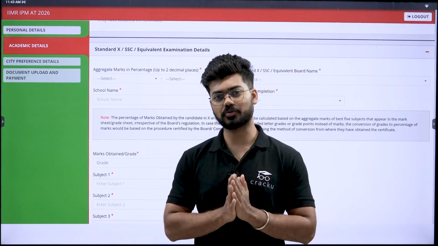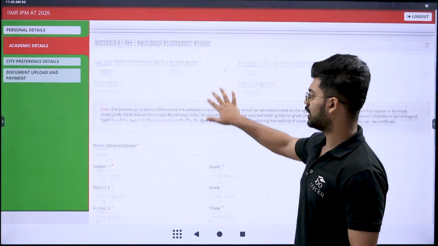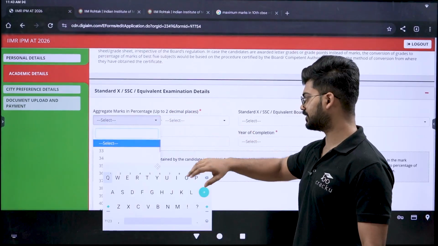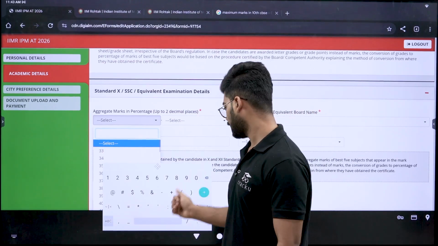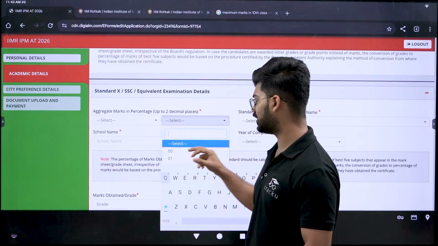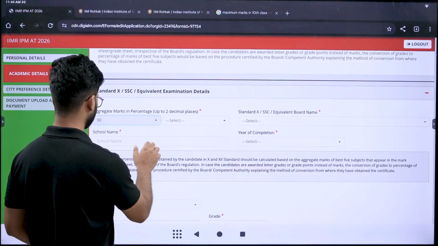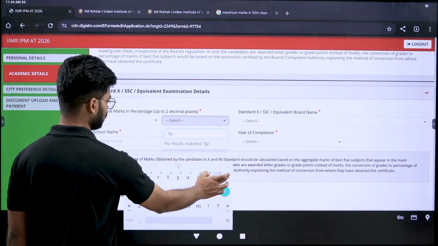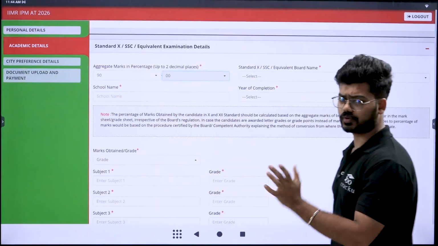Okay, so here we have to mention our academic details. Basically your 10th standard marks, and so first you have to select your marks in percentage and up to 2 decimal points. So firstly, let's say you scored around 90% marks, right? You will enter 90 here, and exactly 90 you scored. Okay, 90 marks you scored, and up to decimal points 00. For the ease of calculation, I am using this. You mention accordingly. So yeah, I mentioned 90.00 for the ease of calculation.